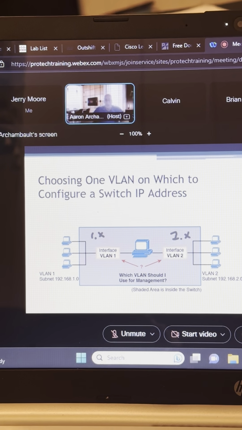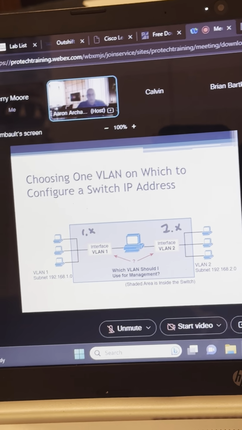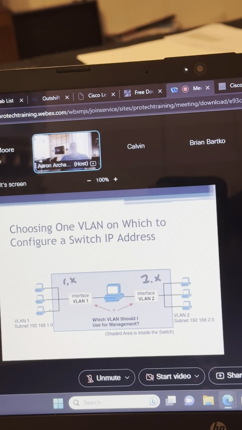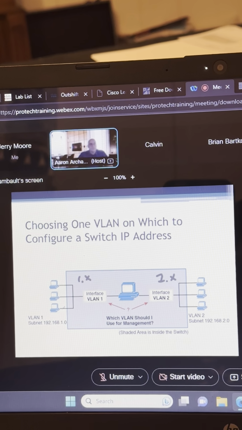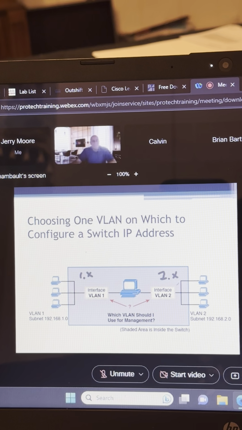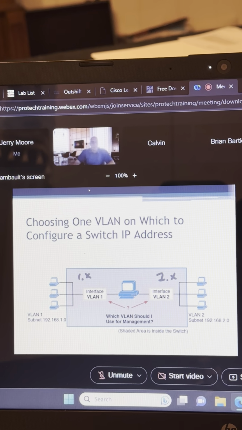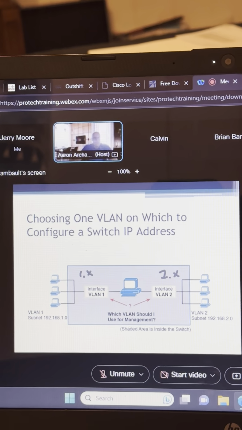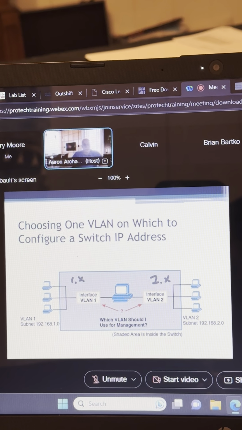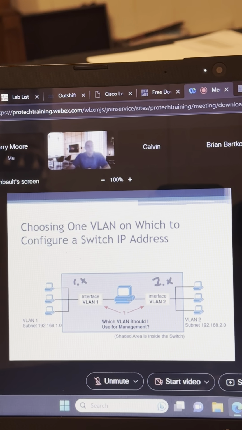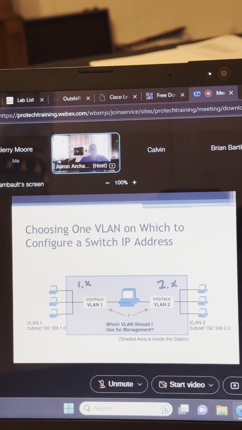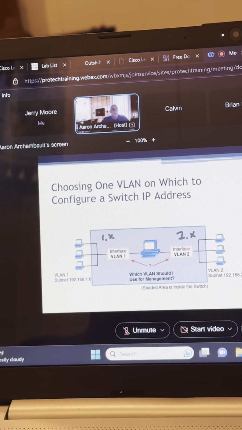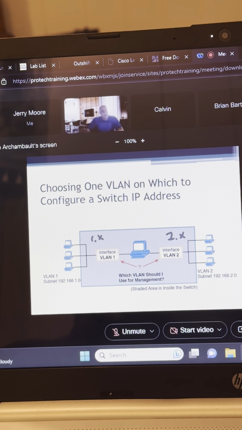If one of these guys wants to communicate with one of these guys, what do they have to have? Anyone know? Can I do it via layer 2? No, we need layer 3, right? We have to go up to layer 3.